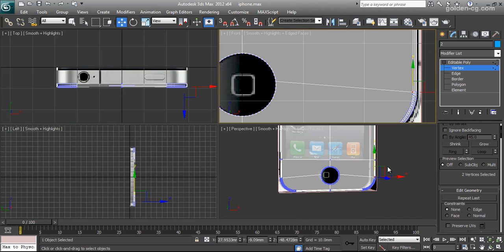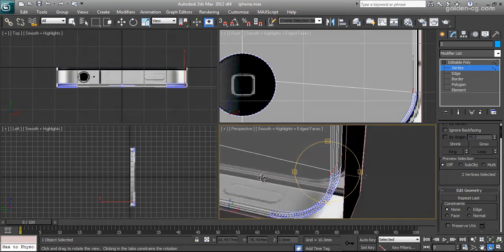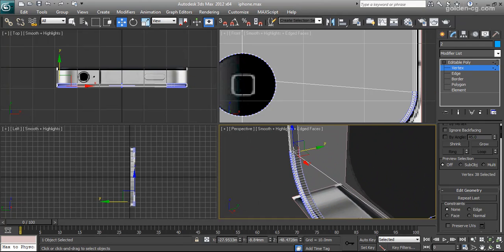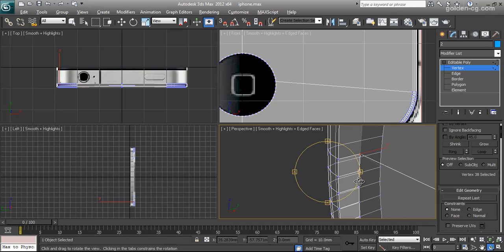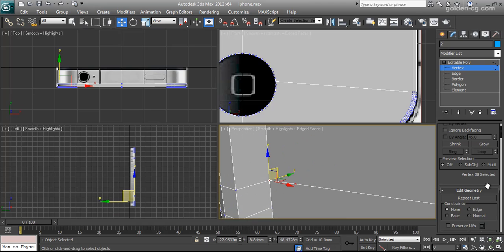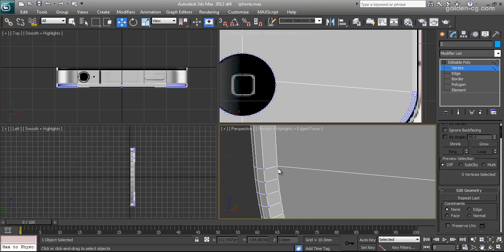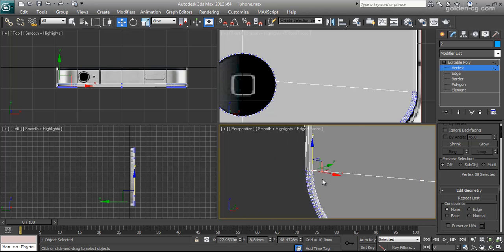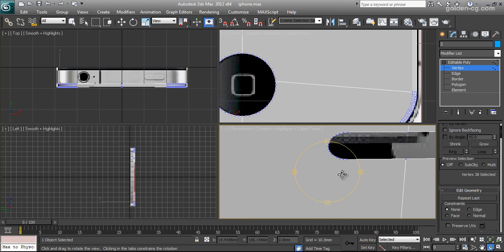Just make sure that you're not connecting wrong. Yes, here we made the same mistake. No, these are right. Sometimes you need to click and drag to see how many vertices are selected. You can see here just one. Vertex number 38, so we did the right job. Okay, if you see the same problem at the top and here, you can do the same things.